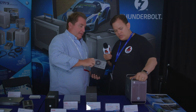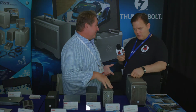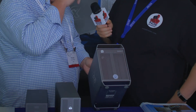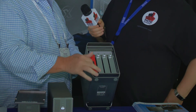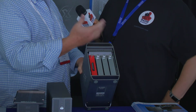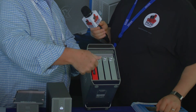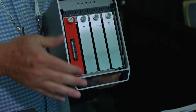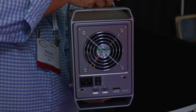And what about this? This looks like an old cheese-grater Mac almost. Which I still have — a lot of people still have them because they're great machines. This is our 4-bay, called the Quad X. One of our best-selling products as well. We're also working on what we call a Red mini-mag reader. So you could put four hard drives in, but if you're using a Red camera, the Red cameras use these little mag readers — you just slide one in and it'll copy everything over onto the other drives. Pretty easy, pretty quick. If you don't want to use that at all, just put four hard drives or four SSDs in, whatever you prefer.